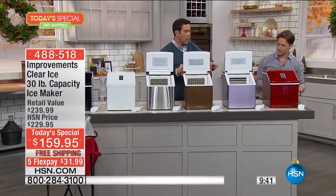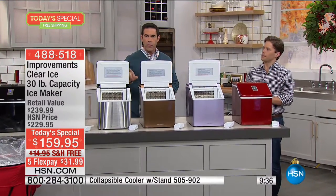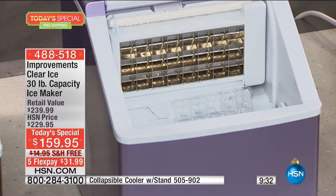It's the smoky lilac — and by the way, this is a new color. Copper is also a new color. The stainless is going very quickly, so if you like the stainless, get on it. Over 2,500 have been ordered today and stainless is obviously the most popular — it matches everybody's stainless appliances.